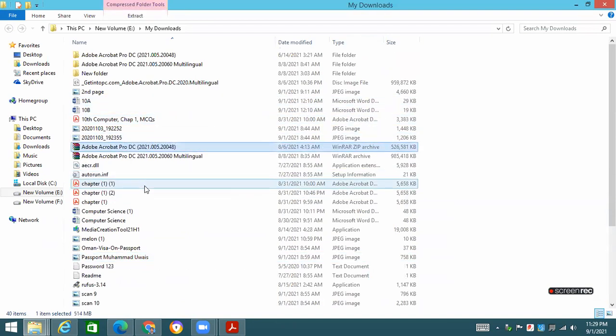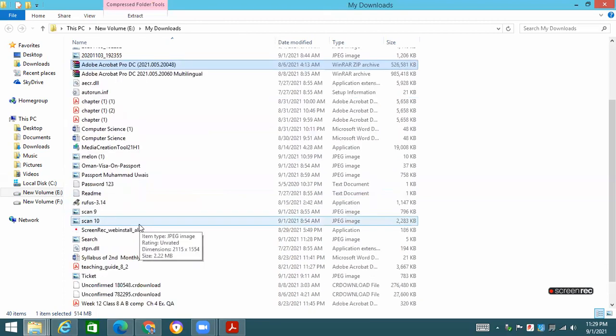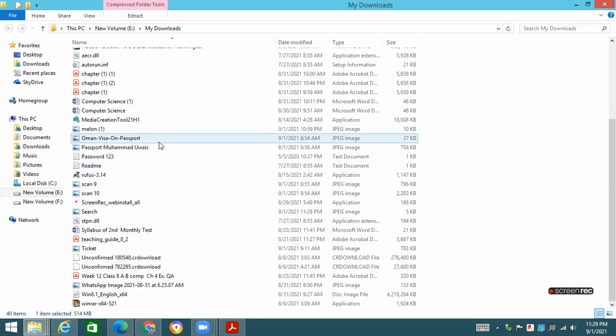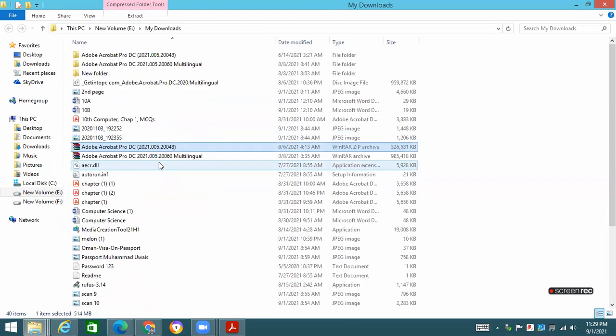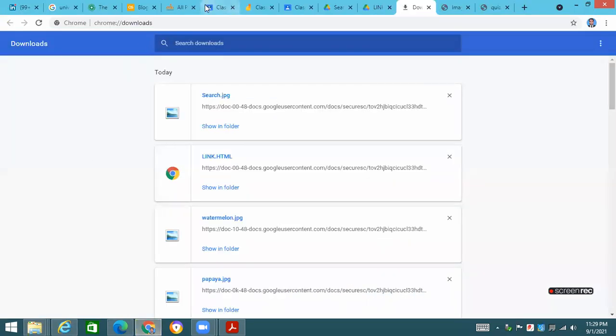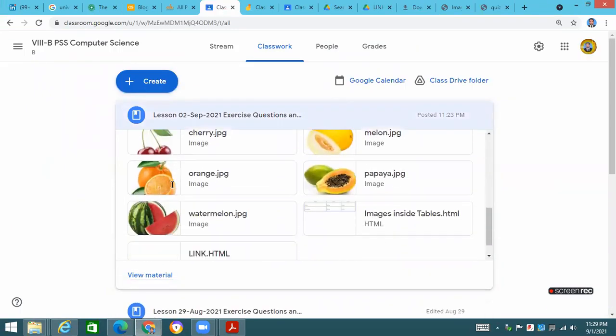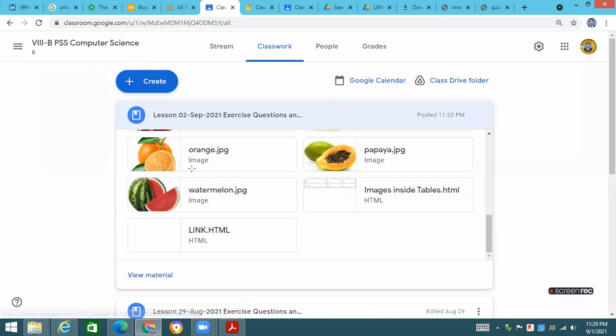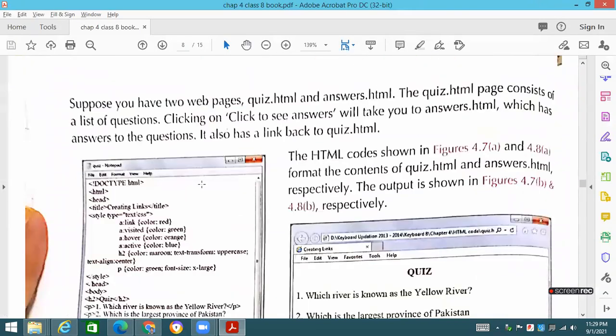Where is the Google search? The file I have downloaded. Check that you are able to see this data that I have given to you. This is the data for which you have to do the practice. We have done up to here. From this point we are going to start, inshallah, in our next class. I will also give the questions and answers for this chapter, inshallah. So you will be able to see the questions and answers for this chapter.